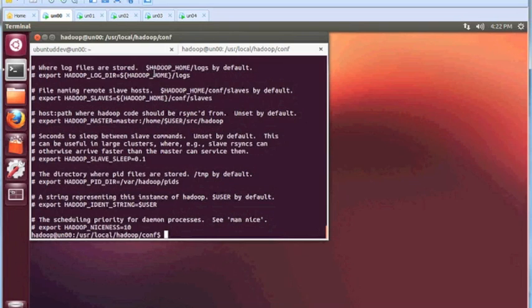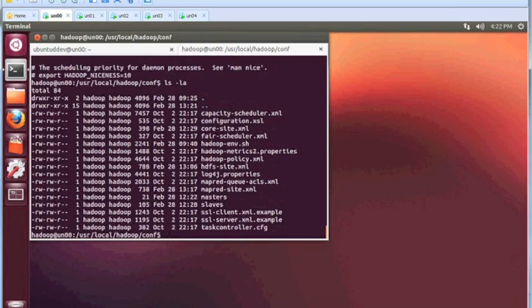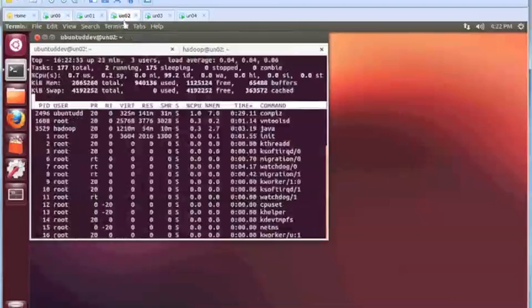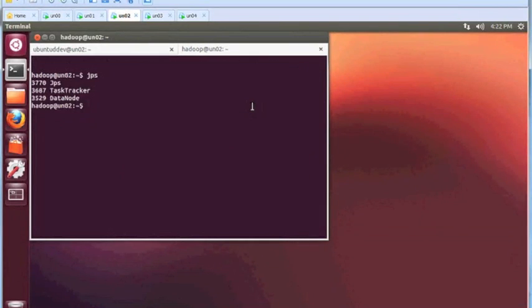And the next one will be the HDFS sites. And you can see that they are all pretty much the same. They'll have replication values, data directories, and so forth. We'll go to another one and take a look at that. And if we look at this particular case, we will take a look at the HDFS site again. And you can see also that it has very similar setups.